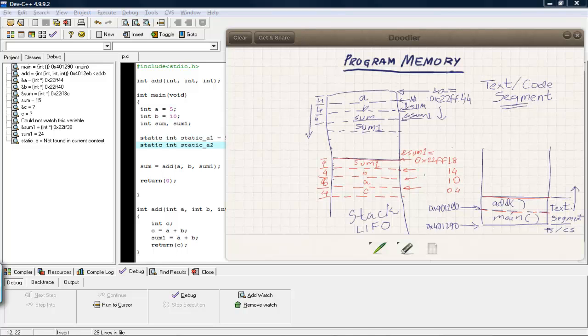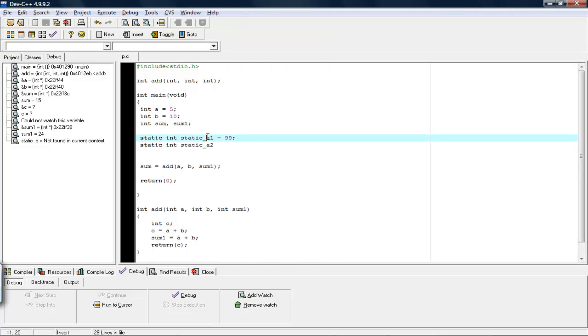So of course, having said that, we can expect that since a stack holds temporary variables that change based on which function is called and when, static has to be at a different memory location that should be more permanent in nature. So let's see what we can say about static variables.